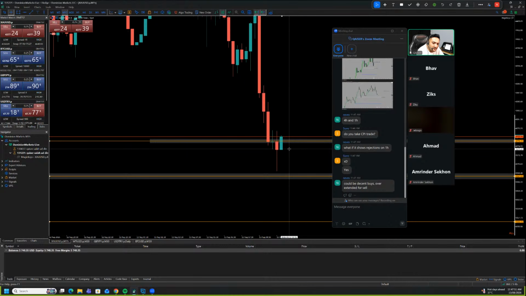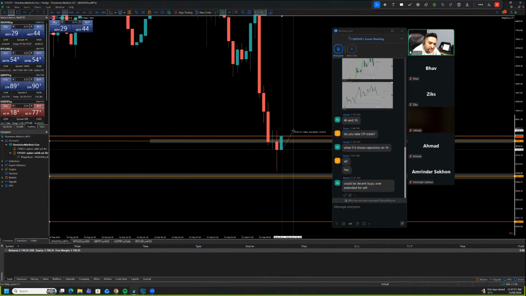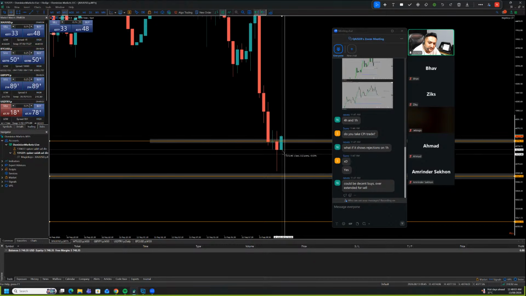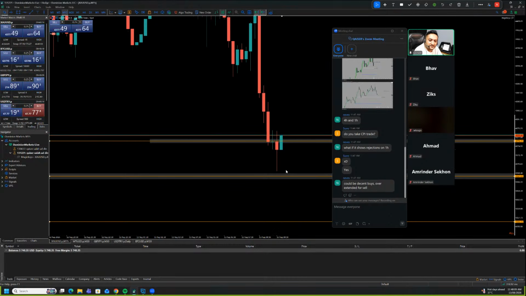Any suggestion how it hit your SL? If you executed a sell here, your stop loss was here, your TP was here, it could be like 1-to-1 risk to reward. So it went in your favor. Many people here in the Zoom chat managed to make some money here. Actually, I think you didn't manage the risk, you didn't manage the profit there.